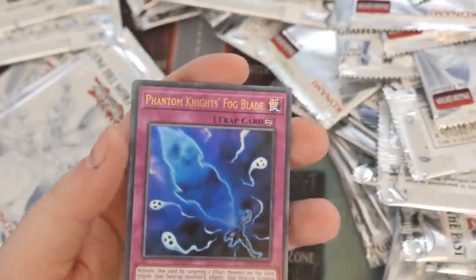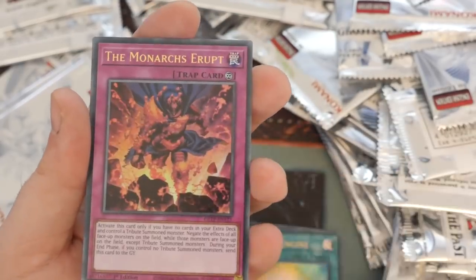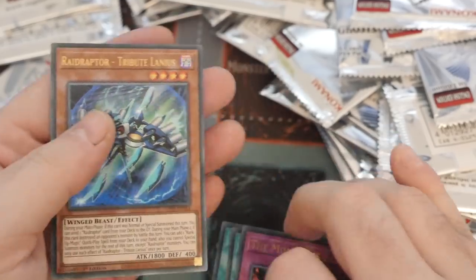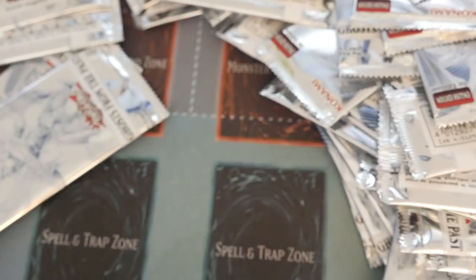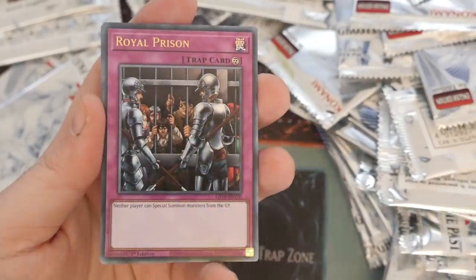There we go. Phantom Knights of Fogblade, Mask Change 2, Resonator Engine, Monarch Erupt, and Ray Raptor Tribute Lanius. That's kind of a nice reprint. I think the only staple reprint that you really want to be getting from this is, of course, going to be Evenly Matched. So I hope they're not going to be too hard to find, but we'll soon see.